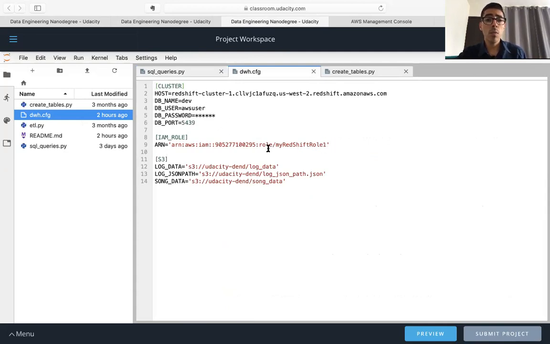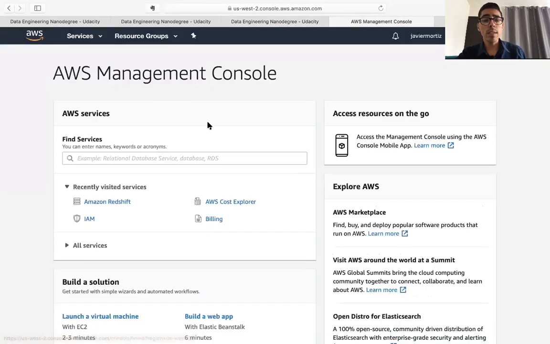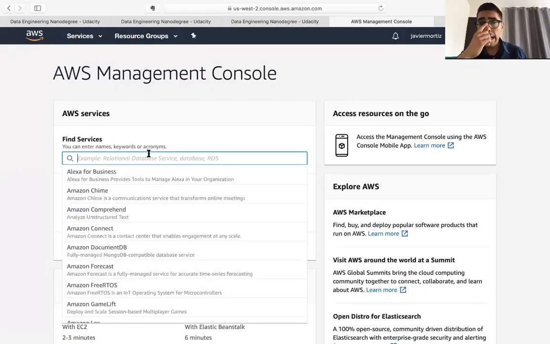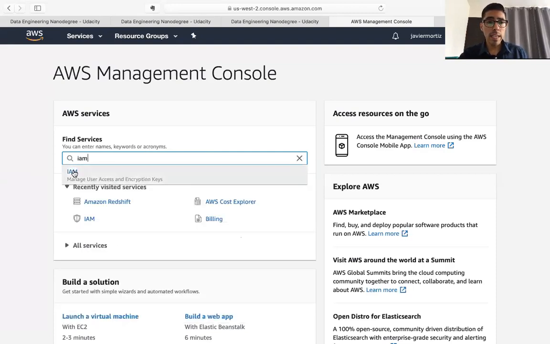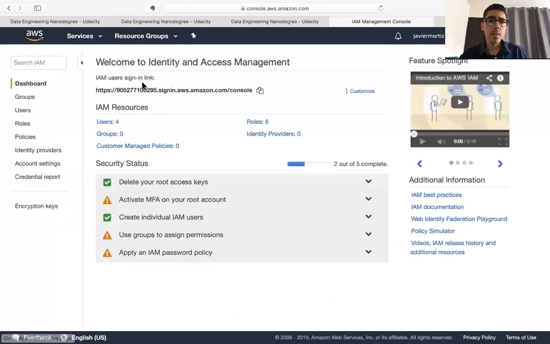We need the IAM role, and these file paths are already provided, right? So we just need to fill out the first 2. Okay, so what we're going to do is go to AWS, and first we're going to create an IAM role. And we're just going to write IAM, which stands for Identity and Access Management.